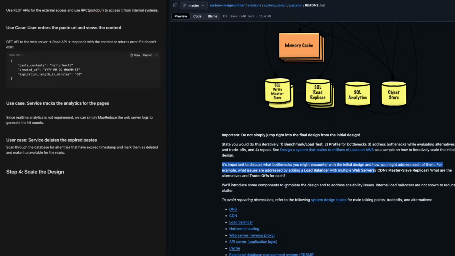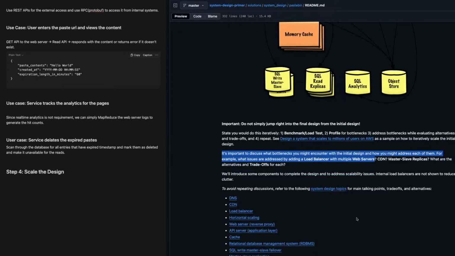We will introduce some components to complete the design and to address the scalability issues. Internal load balancers are not shown to reduce clutter. To avoid repeating discussions, refer to the following system design topics for main talking points, trade-offs, and alternatives.